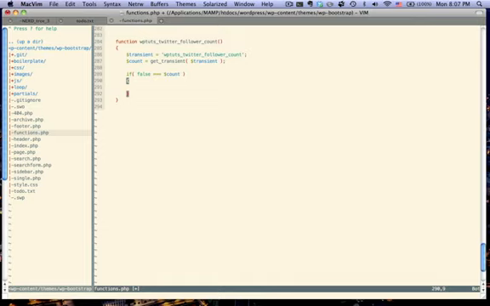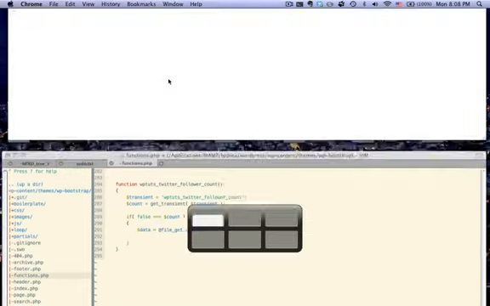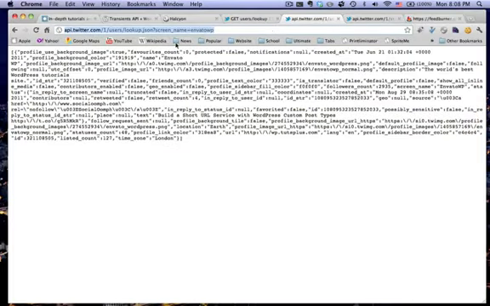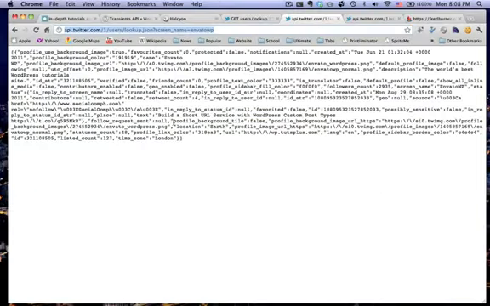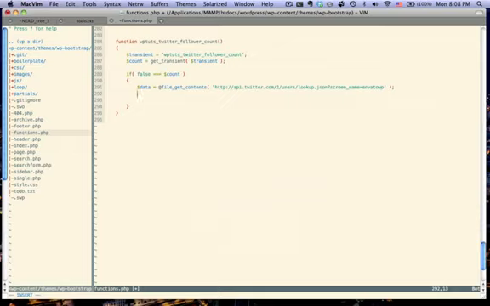Okay, so now that we've done this, what we need to do is get the Twitter account, get the Twitter follower account from the API. To do this, let's first get the data from that URL I was talking about. To do that, let's just use the file_get_contents PHP function. So we're just getting that user lookup right over here. Now the next thing we need to do is parse through this. So first off, I'm going to get the JSON object, or just the object after parsing out the data. So we're going to use the JSON decode function. Now this is a built-in PHP function. It's just going to decode the JSON from this URL.